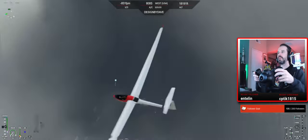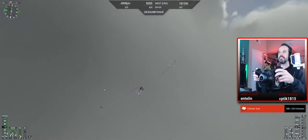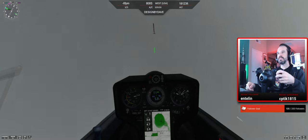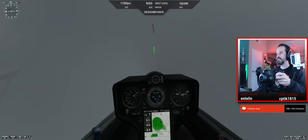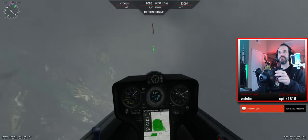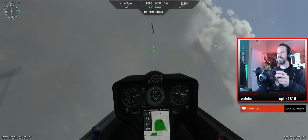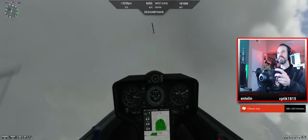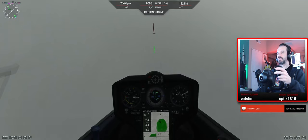18,200 feet as we go up and in and out and around this cloud here. Just gonna focus on climbing still. So I need about 10,000 more feet to be able to be above Mount Everest. Not going quite that high initially, but we will need to get that high eventually.